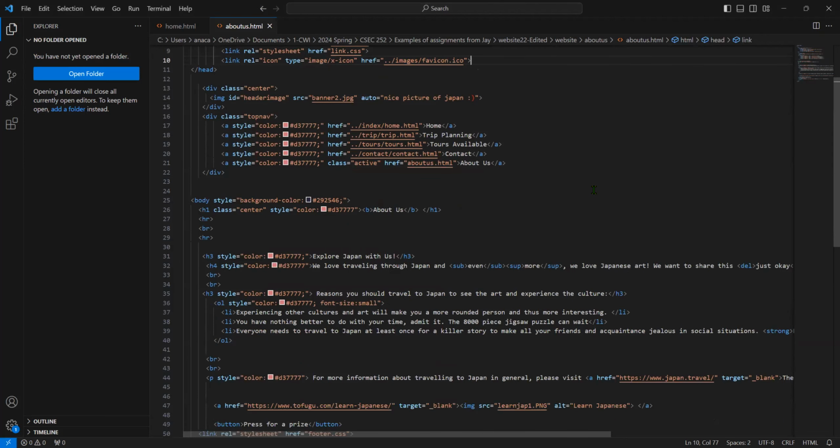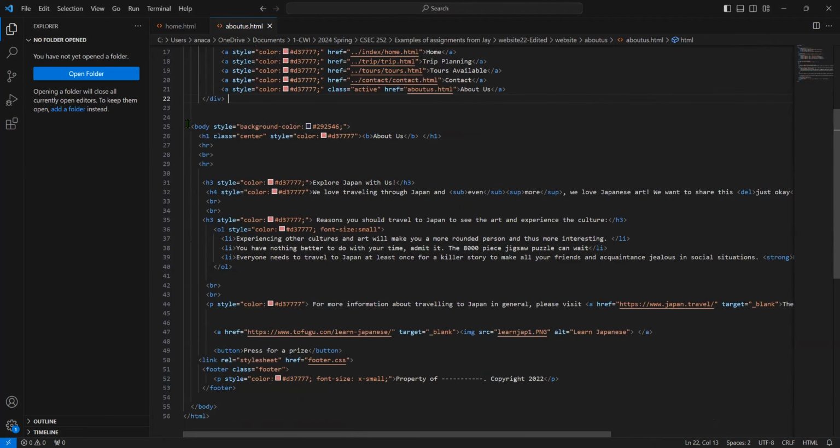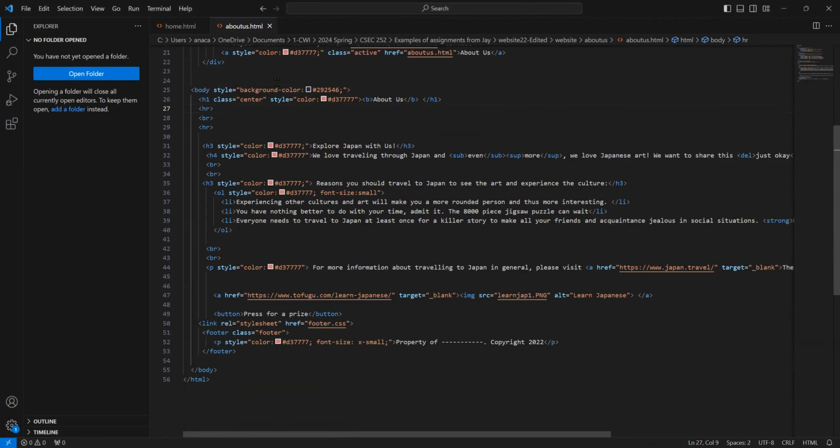And then we go from the header. This is the navigation section. Then we get down into the body. On this one, you can see the hashes for the background colors. There's your H1, which is your header types. And you can see they've got a different one, header 3, header 4.